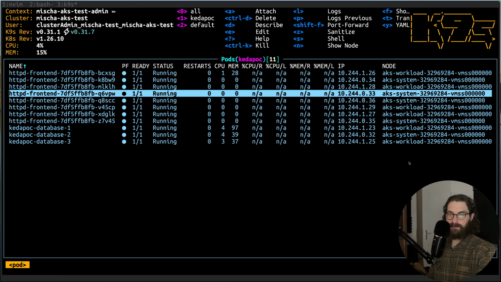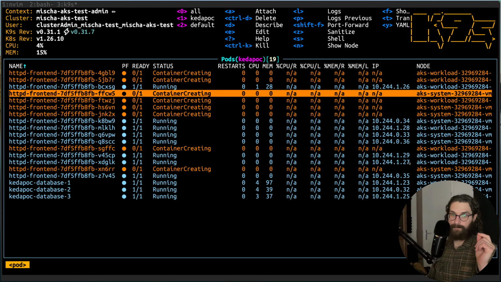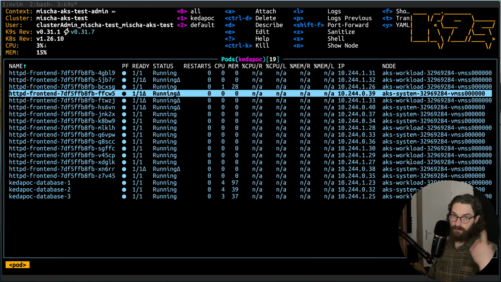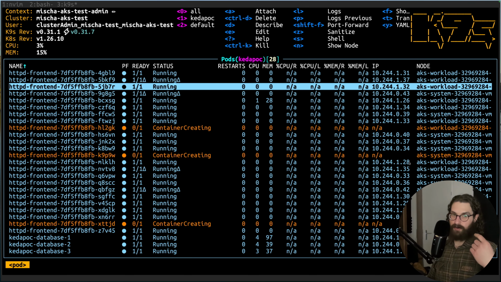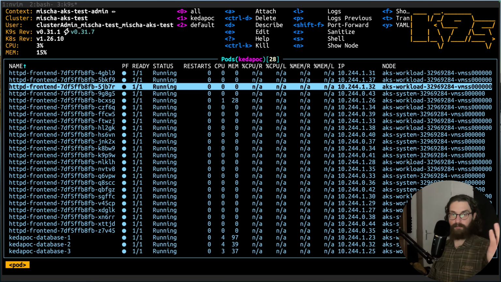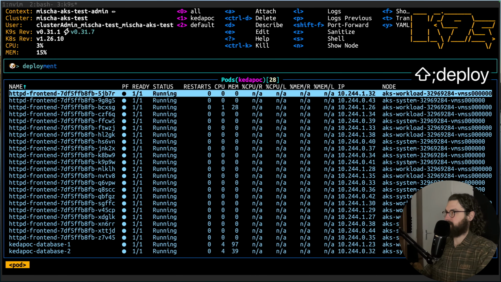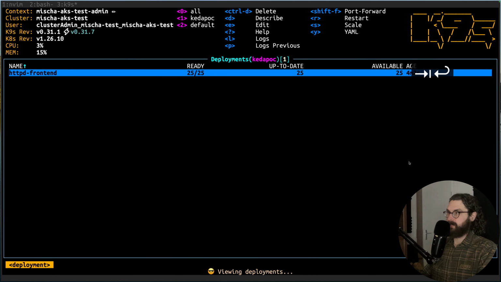So why is it doing this? Well, we configured KEDA that if our message queue has a length larger than one, then we need to scale up, and it's going to keep scaling up until it has reached the maximum number of replicas that we configured. And this sort of simulates a situation that I described before, where each worker is going to perform work on the queue, and then the queue is going to be decreasing because we have more workers. So now KEDA is just scaling up and scaling up. And if I go to my deployment, I now see that it has 25 pods ready. And now we have successfully scaled up our application with KEDA.